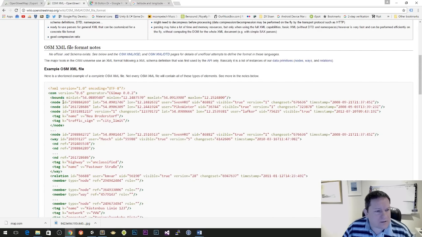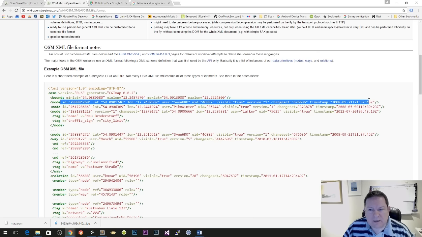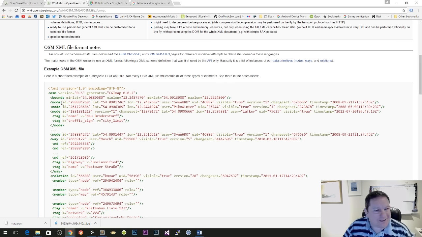So there's various things that we need to know about this, or we need to capture about this. What we're going to do though is we are not going to use anything else in this node other than the ID and the latitude and longitude. Everything else we don't really need to know about. We might come back and put in some tag information, but the tag information will be like a linked list of tags.